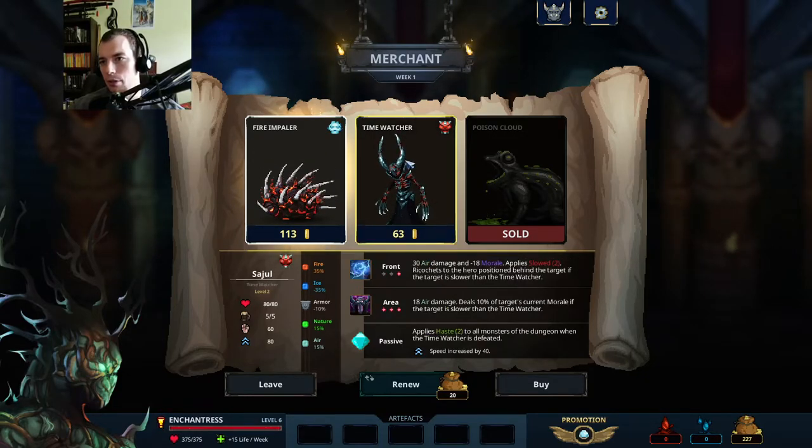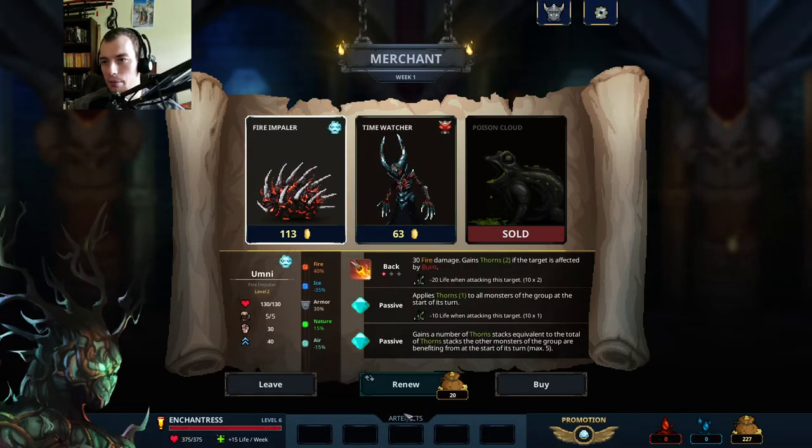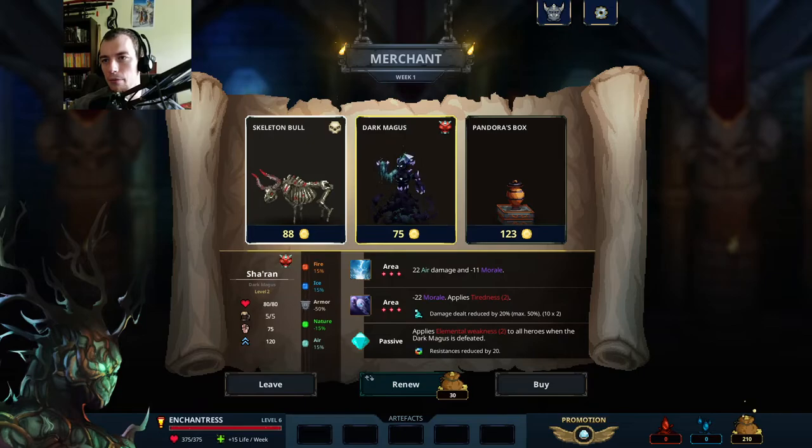The Time Watcher deals 10% of target's current morale if they're slower, applies haste when it's defeated. Not really a huge fan of the Time Watcher. Or the Fire Impaler, for that matter. Let's roll again, see what we can find.